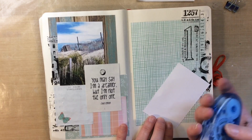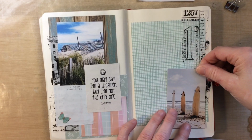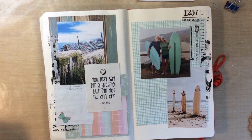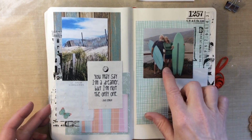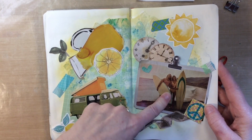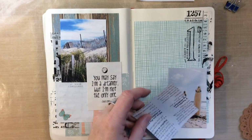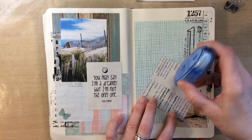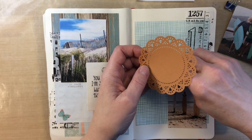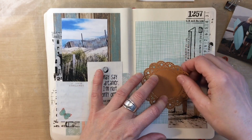So something related to a sport. The one that I chose is surfing, because that's definitely sporty. And I found this picture of this older couple, and what I thought was really cool was in an earlier spread, I used a picture of them when they were young, and in this magazine that I had, it showed them as youngers and then as older, and I thought that was really cool. So I thought, well, I got to do a sport, so we might as well do surfing. I think I might want to stick this down first. I'm not sure I can tuck that under now. No. So instead, maybe I'll just cut it in half.